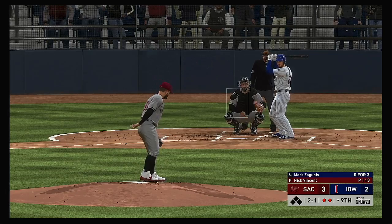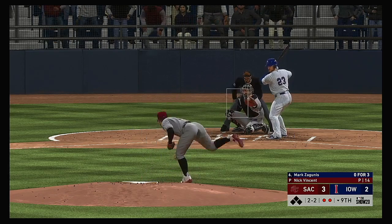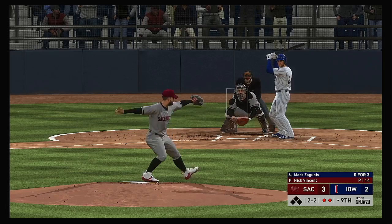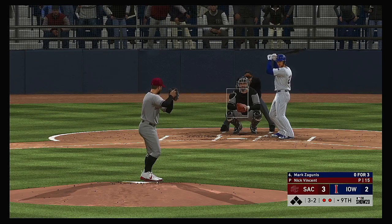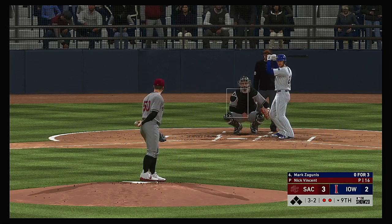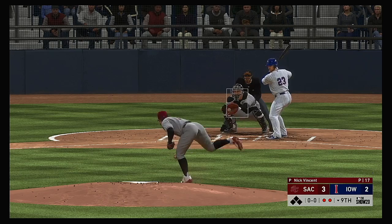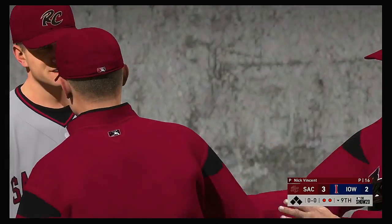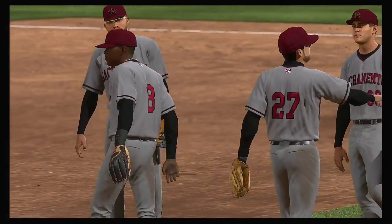Ready for another shot now, Mark Sagunas — he's hitless in three at-bats to this point. And he's getting his money's worth up there now. It's full — three and two. Time to narrow your focus up there at the plate in a one-run game. He doesn't want to walk you, so there's a good chance he's going to get something to handle right here. Has him down to their final strike. Here it comes — and he strikes him out to end it here, as they were able to get the possible tying run to the plate but could not cash in. He does surrender one run, so it wasn't a flawless performance. But in this game you don't have to be perfect — you just have to be good enough to win. And he was.